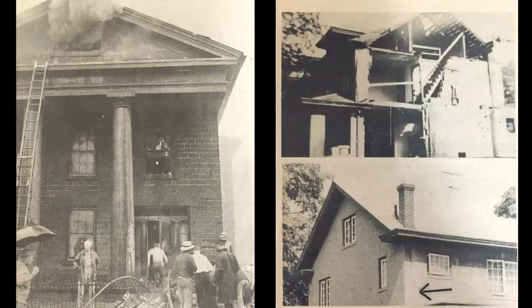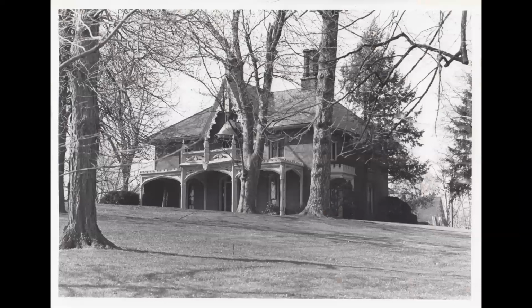Moving on, we'll move to our next house, and I will just say that we have quite a bit to get through. I am really enthusiastic about this topic, so I have a hard time not including things that I want to talk about. There's a lot of houses in this presentation, so I'll do my best to get through everything without making this really long. But if I do exclude any information, or if you want to know more about a house, please feel free to reach out to me. Like I said, I'll have my contact information at the end, and you're very welcome to send me an email or give me a phone call.